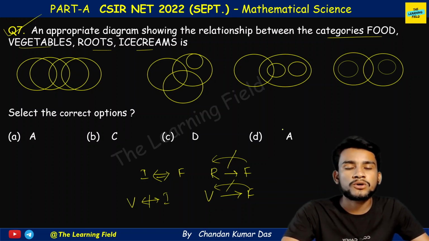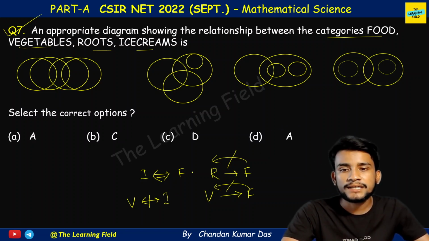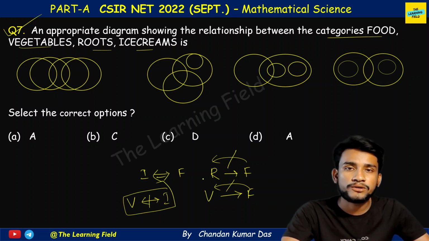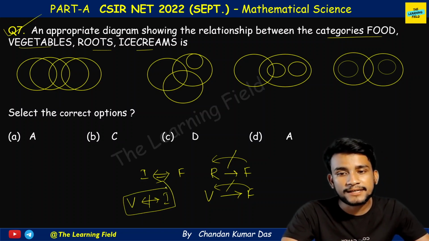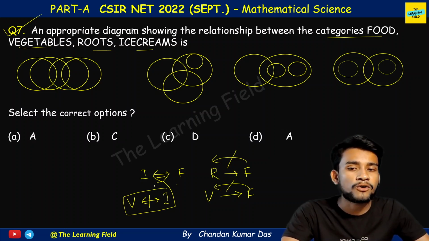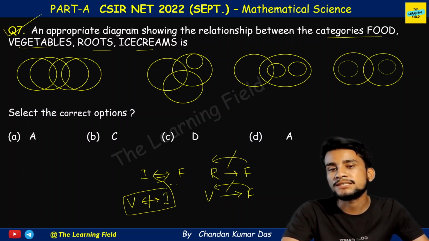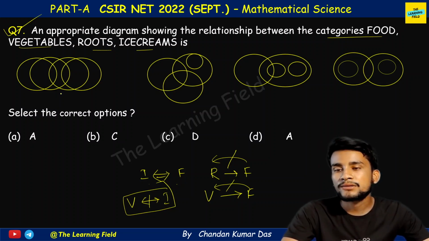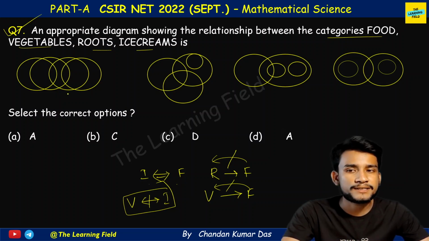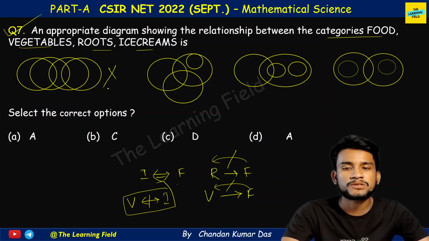So if we draw and see the figures, then we can definitely say that ice cream is contained in food, and there is no relationship between ice cream and vegetable, and vegetable is again a food. Therefore we have an intersection of vegetable and food, but we can't get any intersection of ice cream and vegetable. If we just see this one, then the question is done. Okay, so look, here in this one everything has an intersection, so this option is not possible, okay.